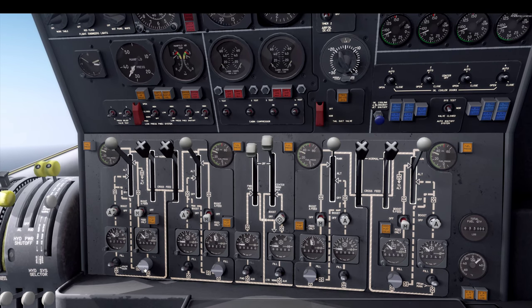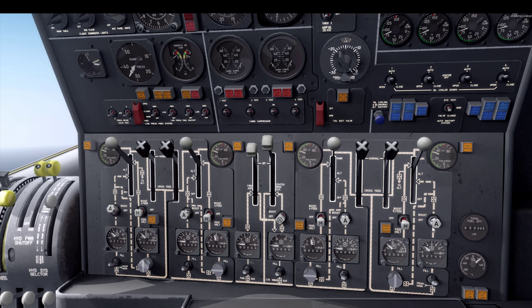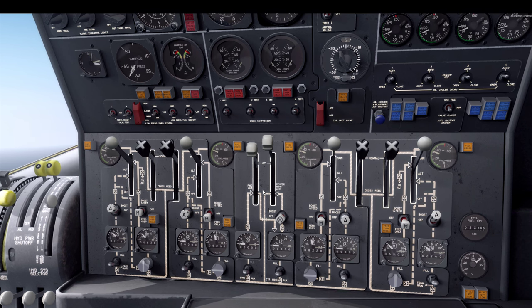On these outboard tanks, we can start to fill the main tanks from the fuel in the AUX now. I'll pump into here. We don't need to do anything on the inboards.